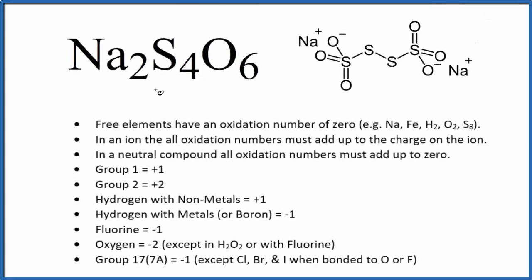Let's find the oxidation number for the sulfur in Na2S4O6, sodium tetrathionate. We're going to first look at the average oxidation number for the sulfur, and then we'll look at each individual sulfur in this sodium tetrathionate. We don't have a negative or positive after this whole structure, so it's a neutral compound. All the oxidation numbers are going to add up to zero.